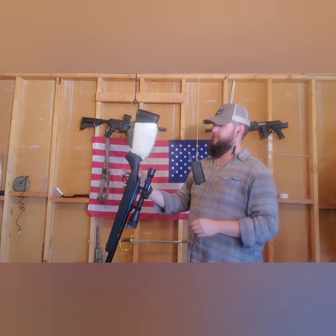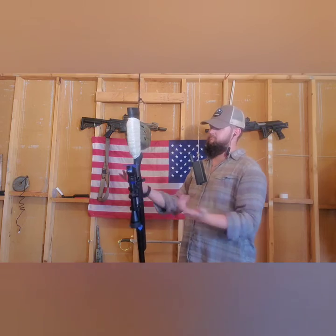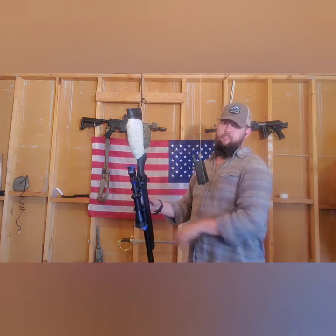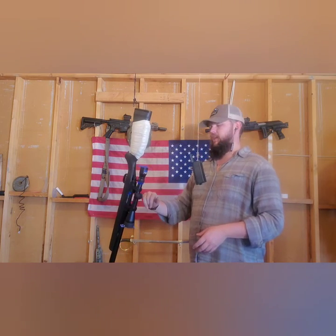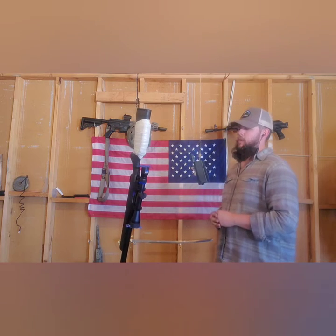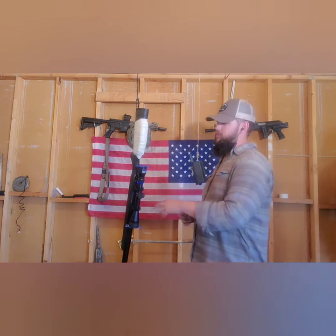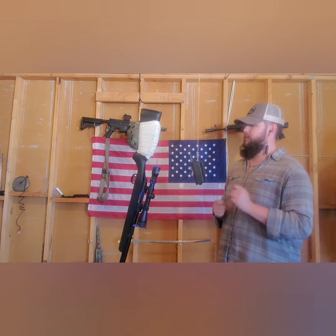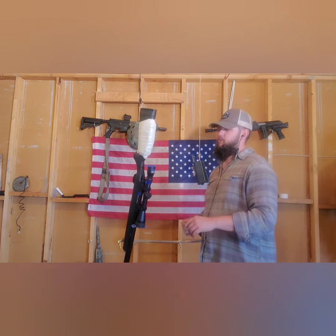Moving down the rifle — I didn't tape the trigger because I want to paint it. I didn't tape the bolt either, I want that painted too. I also didn't tape the bolt cylinder; I want it camouflaged. If the paint scratches off I'm hoping to chemically blacken it — hopefully it's aluminum. If it's stainless steel I won't be able to chemically blacken it, but I wanted it painted if possible.